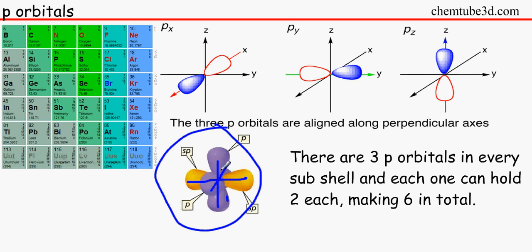And basically there are three P orbitals in every subshell. There's one orbital here, the other orbital here, the other orbital here. Remember, don't get orbitals mixed up with subshells. Orbitals only carry two electrons. Each orbital carries two electrons. So, for example, this orbital here carries one, two. This orbital here carries one, two. And this orbital here carries one and two. So, in total, in each shell, it can hold up to six electrons in total.